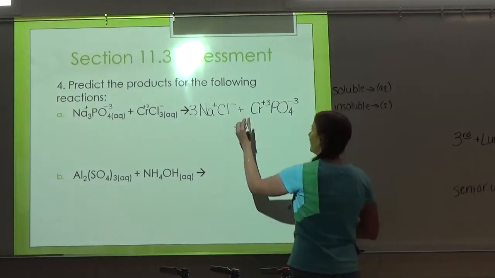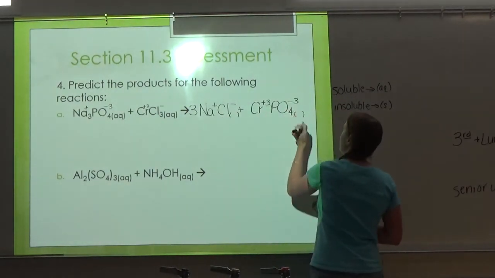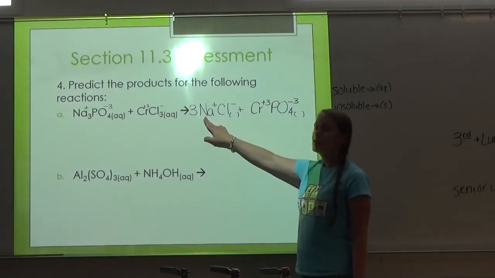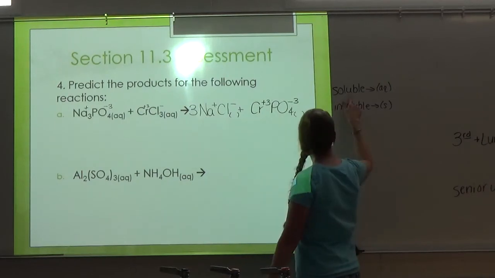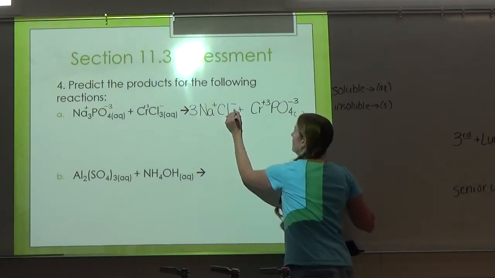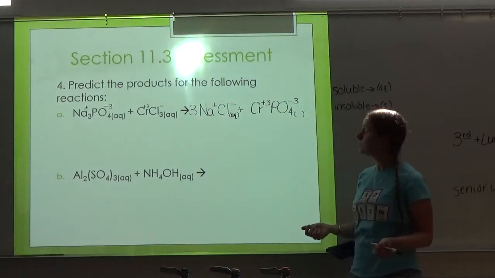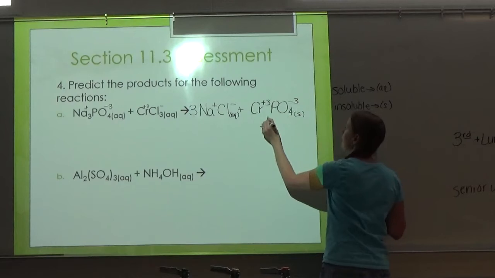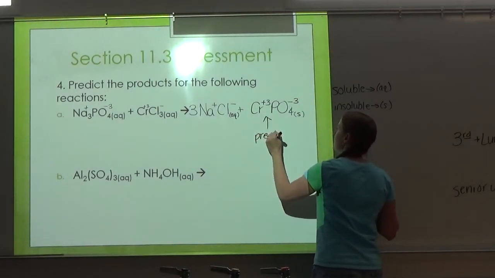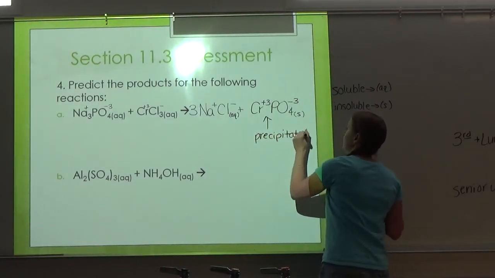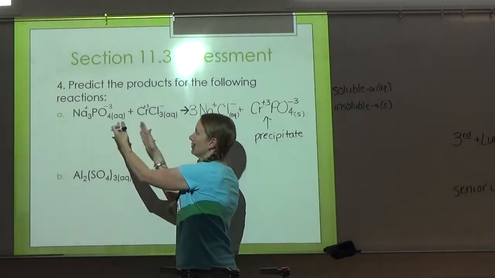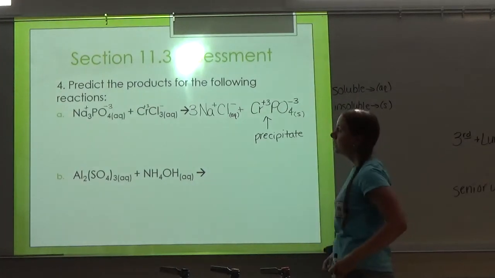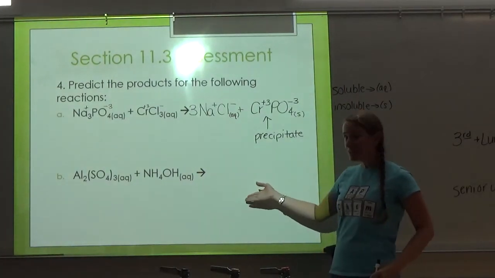So last step is I need to determine, am I going to make a precipitate or not? If you look at your solubility rules, Na is a group 1 alkali metal, and those are soluble. So this is aqueous. If you look at your solubility rules, PO4 is insoluble, which means this will be a solid. So this right here will be my precipitate. If I mix these 2 chemicals, like a solution of each of these chemicals, I am going to get a precipitate. All right, so maybe pause the video, you try our last one, and then we'll look at it together.